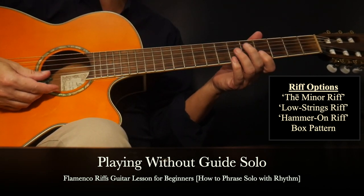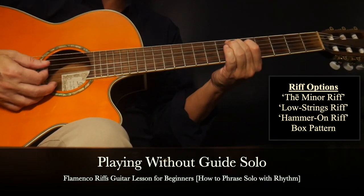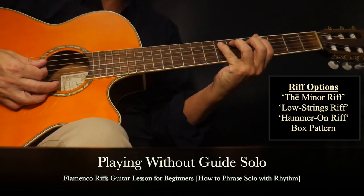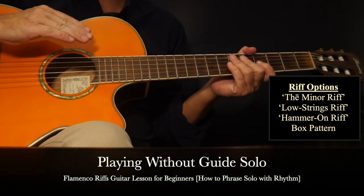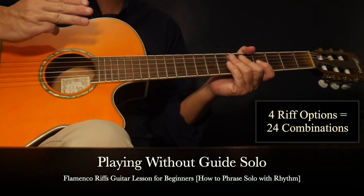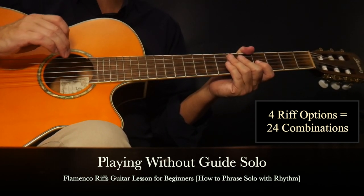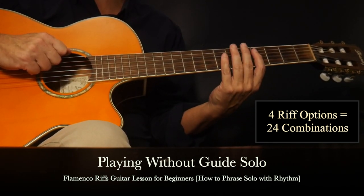If we actually numbered the riffs, say the minor scale riff, option number 1, option number 2, option number 3, option number 4. So with 4 total options, the total number of combinations, I believe that's 4 factorial, a math equation, 4 times 3 times 2 times 1. You actually have 24 potential running orders or combinations that you can put together on your own. And so that's what you can do in the next clip, work out your own variations with the running order.